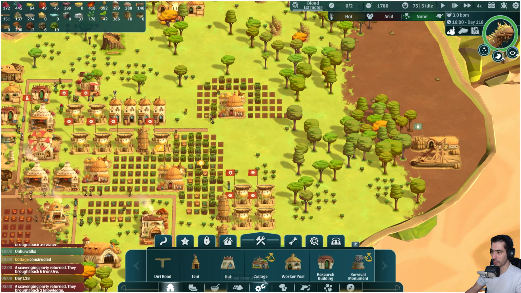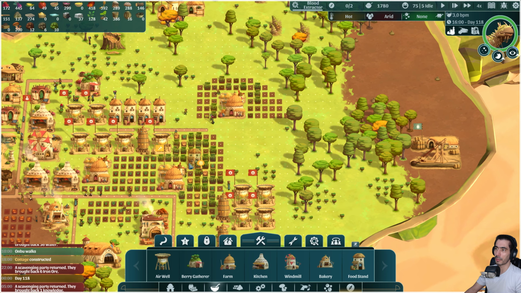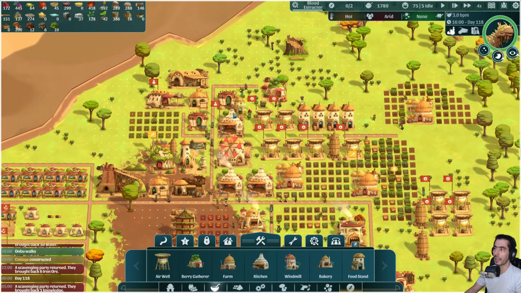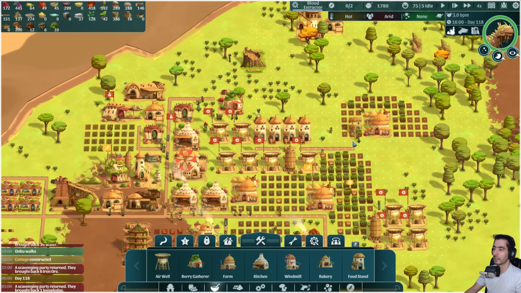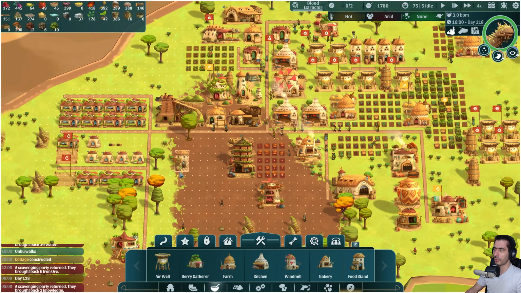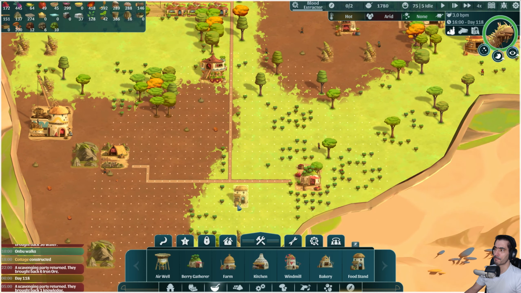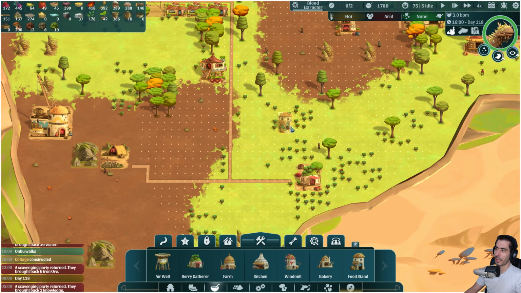So if I go to, let's open this. What's that? Food stand. That provides food for villagers in remote areas. I don't get this, but I'm gonna build it. Let's build it here. My eyes are itching. It's way too far, but yeah, let's place it. Now the thing is, I'm gonna place another one of these berry gatherers here eventually.